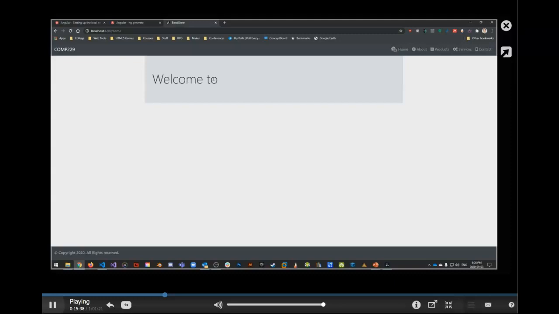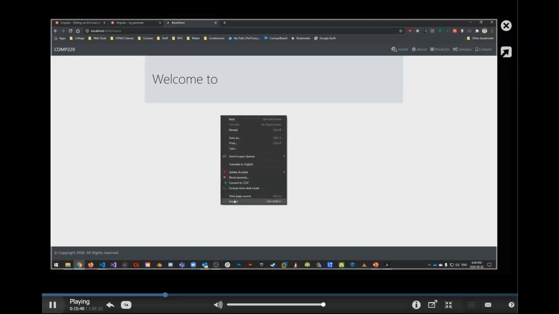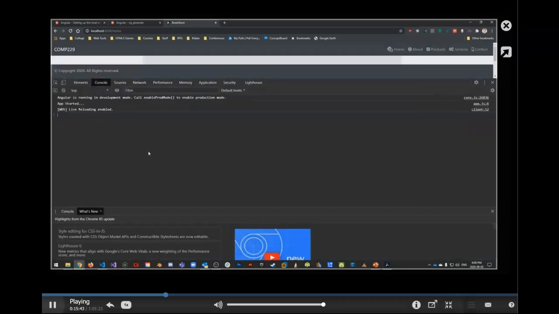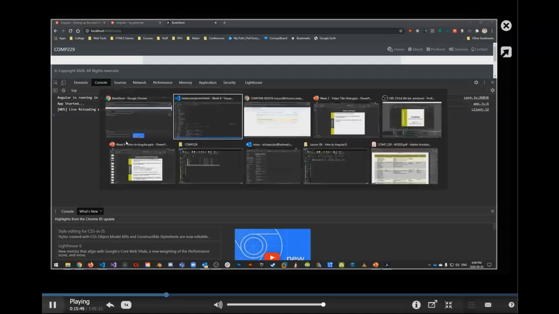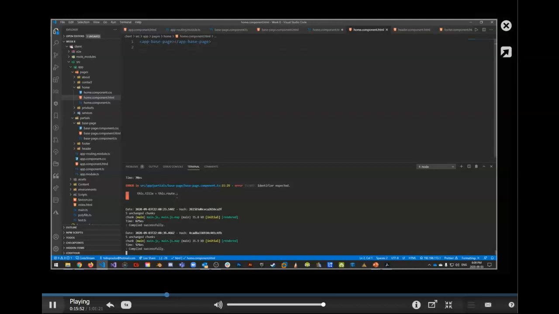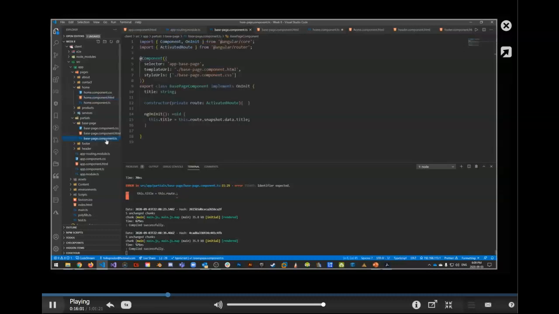We want to make sure that this page works. It should say welcome to, and then the component. Let's do an inspect and see if there's any errors. So we have Angular running this. It looks like it's pretty good, but something is amiss. We've got our base page component, but we don't have the information that's coming through. Okay, let's go back and check to see if we've done everything properly. So we're saying this title is equal to route snapshot data title. It's going to take the data title and inject it into here. That's what we want to do. Let me make sure that we've got everything correct for this.